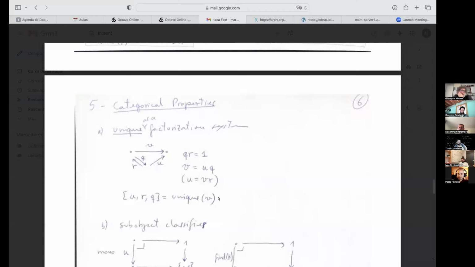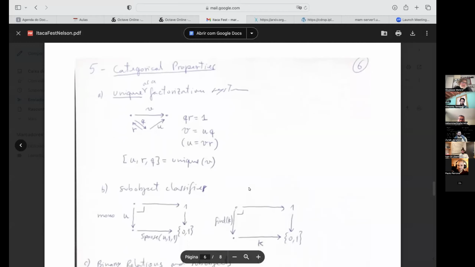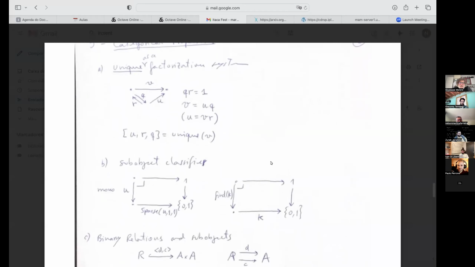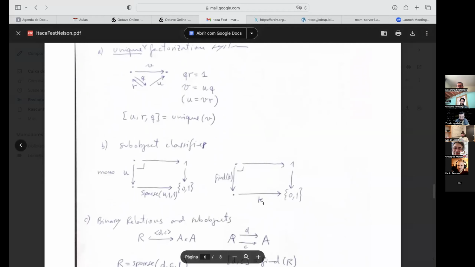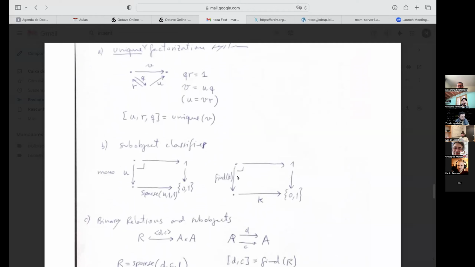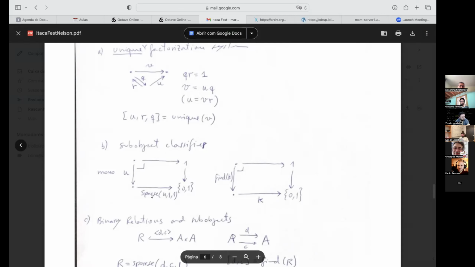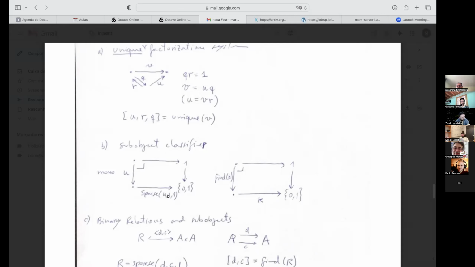This choice, of course, can be changed. By default, it selects the first element of each unique index, but it could be the last or it could be different. But by default it is the first element. Well, we have the subobject classifier, as I said before. Given a logical vector k, with the expression find k, we get the map which is associated to its characteristic function, and giving a monomorphism by taking sparse, we take its characteristic function.